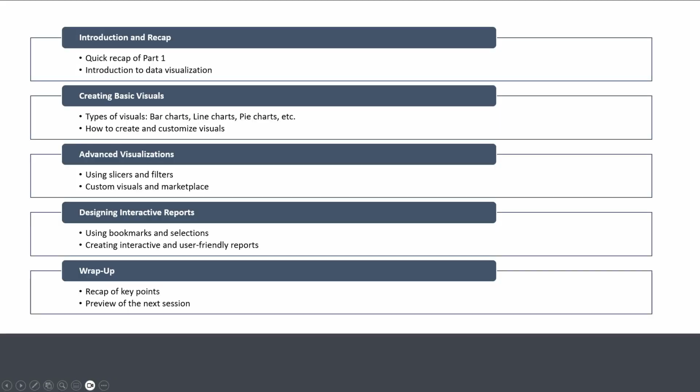A recap of Part 2, in case you're wondering what we covered in Part 2. We went over creating basic visuals. Things like the bar chart, line chart, pie chart were put together. We learned about the formatting options that we have available for all these visuals. Then we went into creating slicers, timelines, filtering, as well as the formatting options behind these visuals. We learned about App Source and how you can install and import custom visualizations for your report needs. And we also created bookmarks and selections to help us create interactive and user-friendly reports.